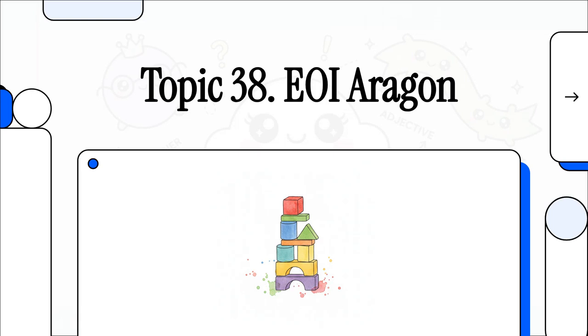All right, welcome to this explainer on topic 38 for the EOI Otagon competitive exams. Today, we're diving into a real academic masterclass on the internal complexity of the English noun phrase. We're going to dissect its structure, its functions, and its morphological underpinnings to get you completely prepared for the highest levels of grammatical analysis. Let's jump right into this rigorous linguistic journey.